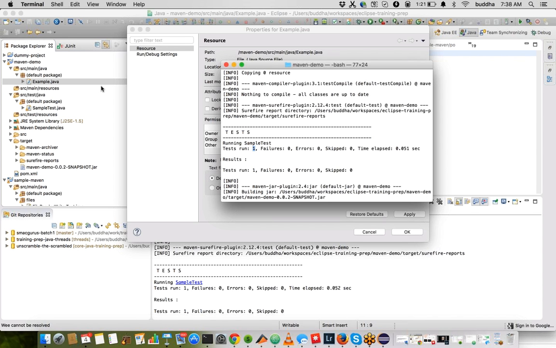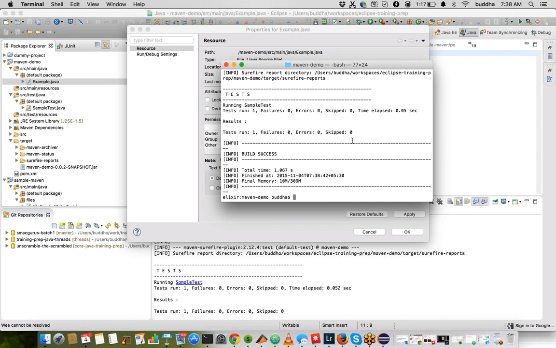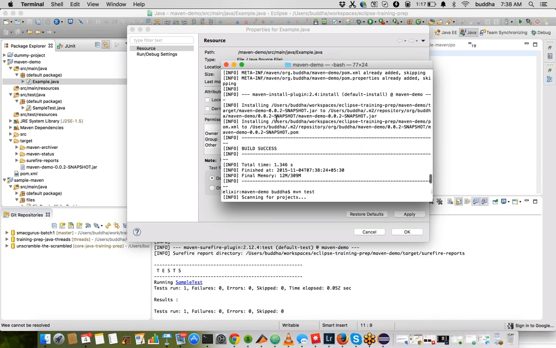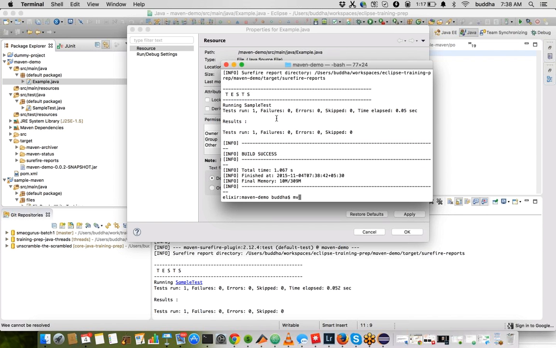You don't have to have this IDE dependency also. If you want to run thousands of tests, all you have to do is just type this mvn install command or mvn test command. This will also be running all the tests that are necessary for ensuring that a particular thing is successfully passing. And we also have other commands like mvn clean.